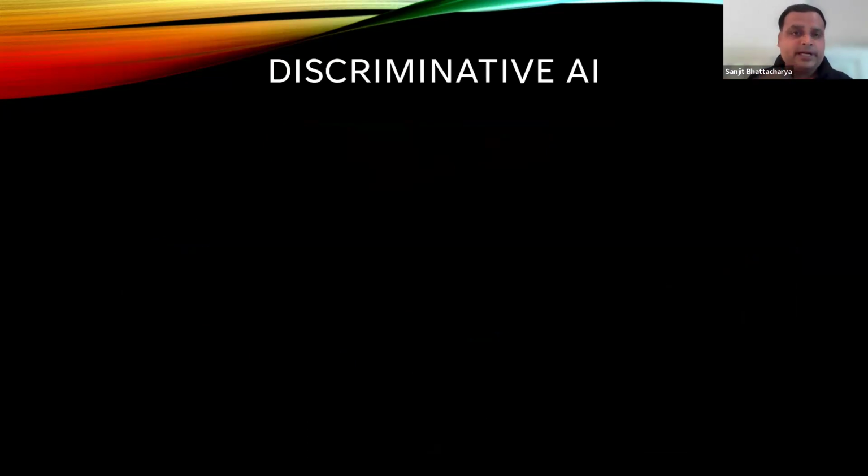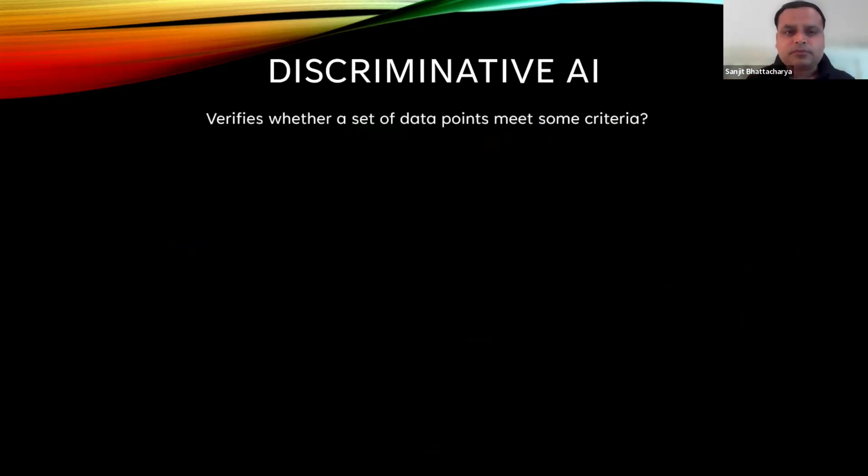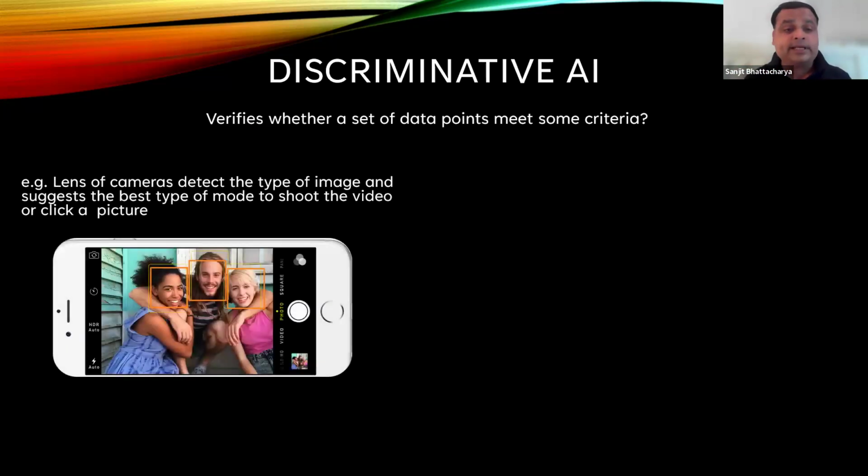Let's jump into discriminative AI. So we all know that we have been using AI, right? Now that point has been established somewhat. Discriminative AI can just identify things, whether a certain set of data points or a criteria is being met or not. And what does that mean? Let me show you an example. This is something which we all have done, a selfie. Almost all phone cameras in today's time have a feature of face recognition. So what is that feature? Essentially, it is a discriminative AI feature.